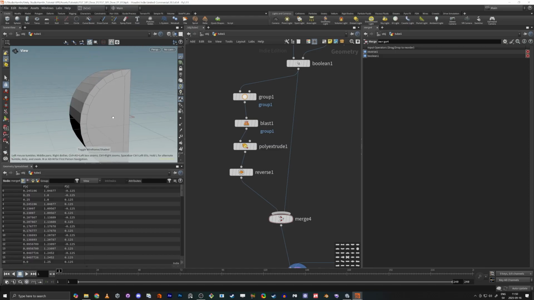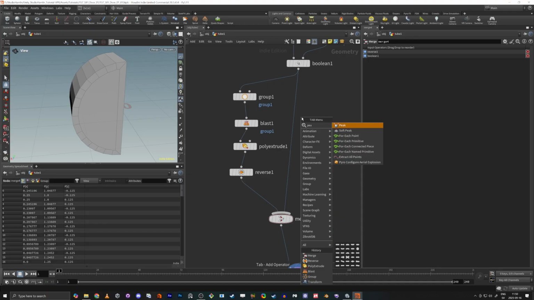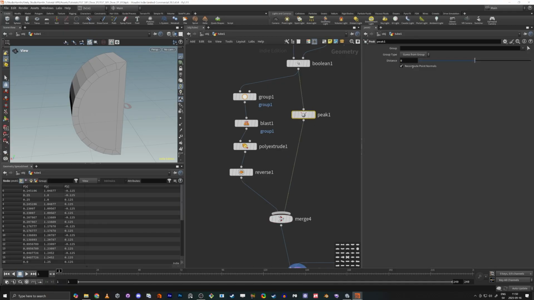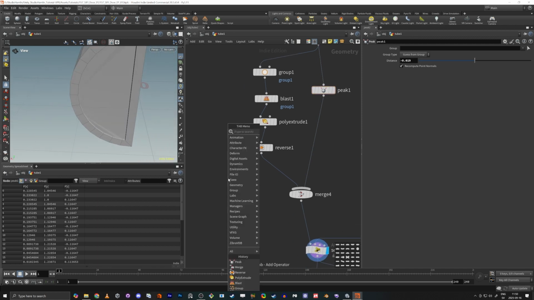And it's more visible when you go into the game engine. So yeah, we're going to do a peak. And if we just do this one a little bit smaller like this, then we have the edges really nice.